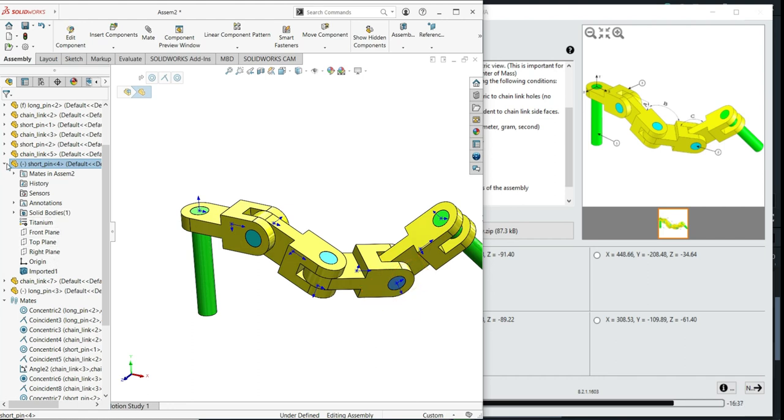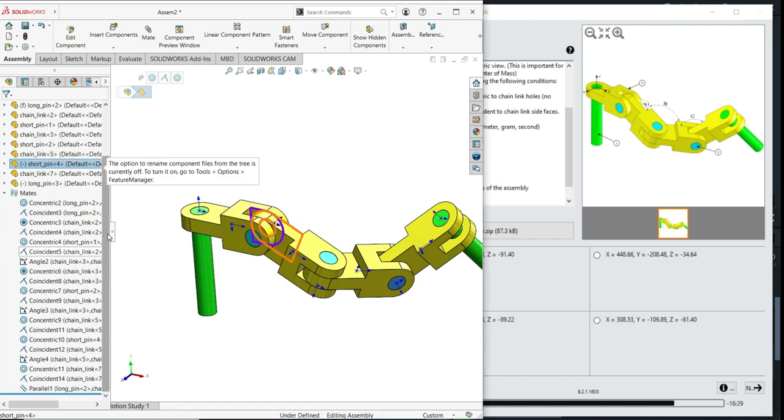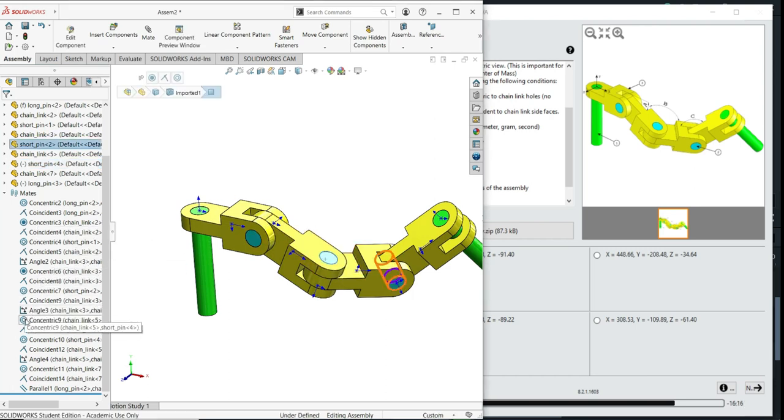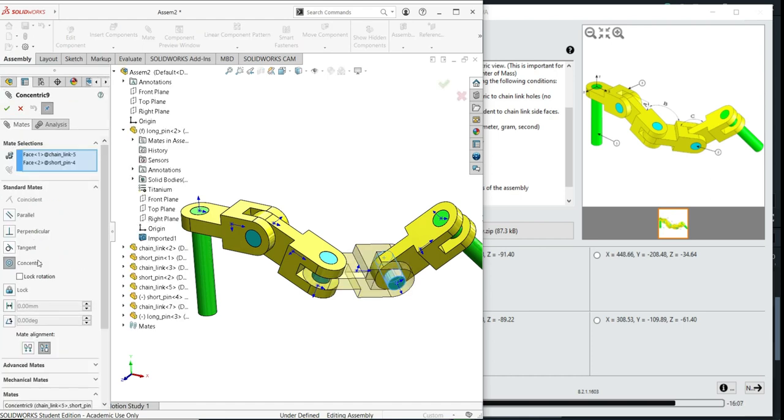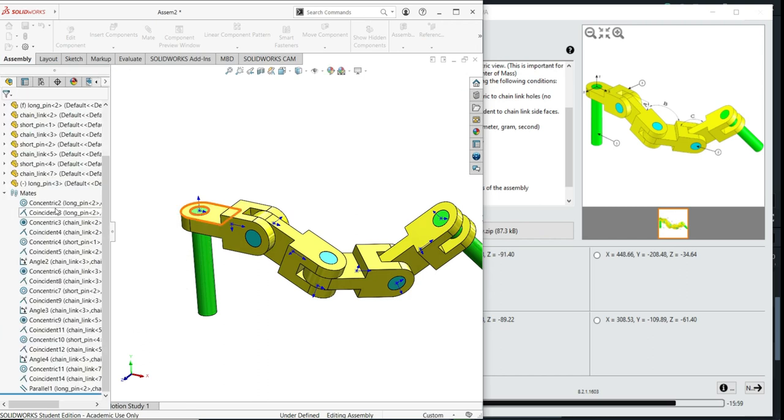This one here, right? So this short pin 4 will be 4. Okay, that's the one. Edit, lock orientation. We are simply locking the ones that are still undefined.